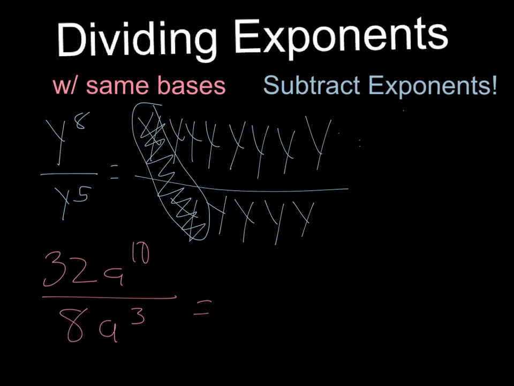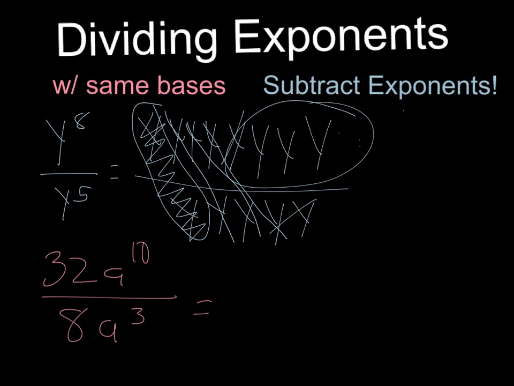1 times anything keeps that same number, with the multiplicative identity property. And so any time I have y's that are connected, I can just cancel those out. So I'm just going to start slashing there. What we're left with is 3 y's on the top, and that is y to the 3rd. So I really just subtracted 8 minus 5 to get that answer of y to the 3rd.